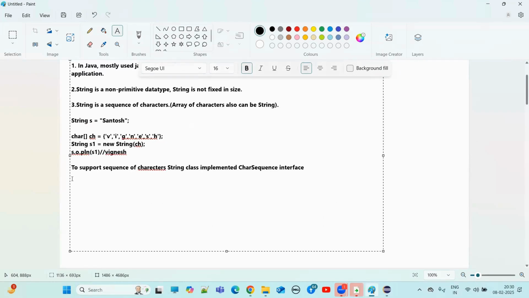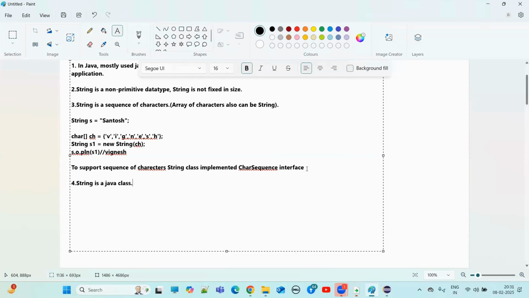Now we will go with the next point. Just now we discussed the introduction. See, the fourth point: String is a what? String is a class, a Java class.